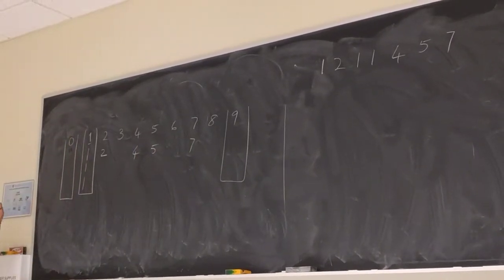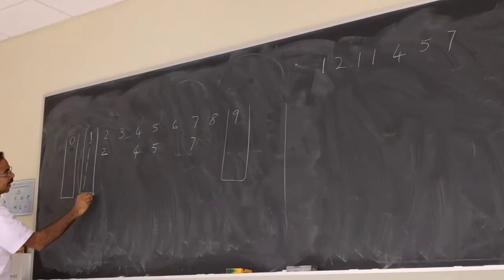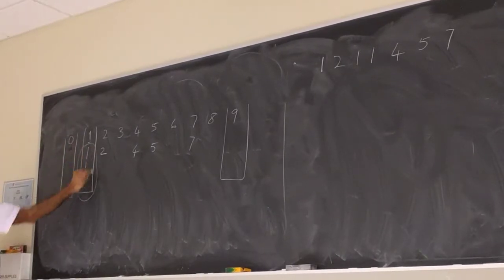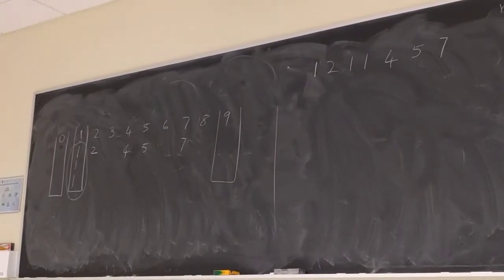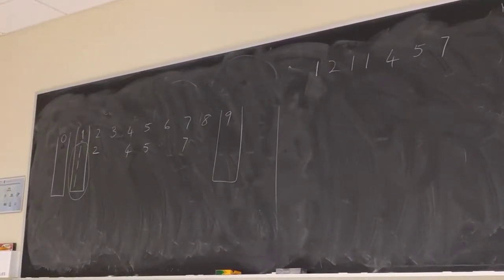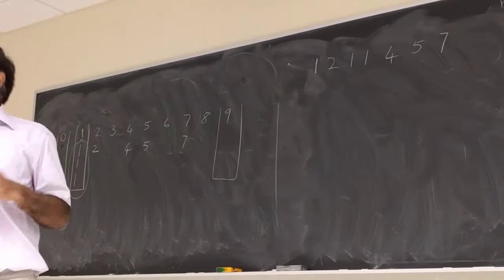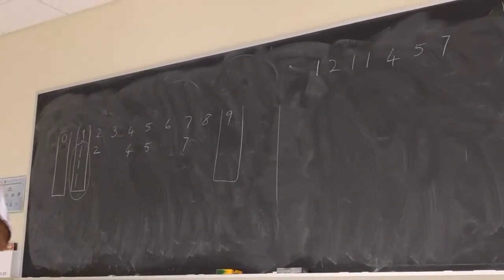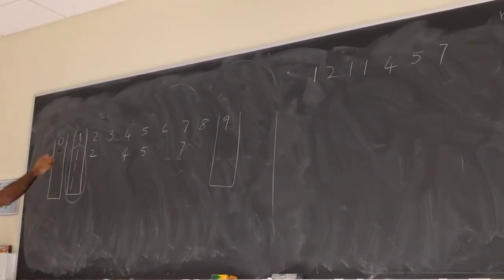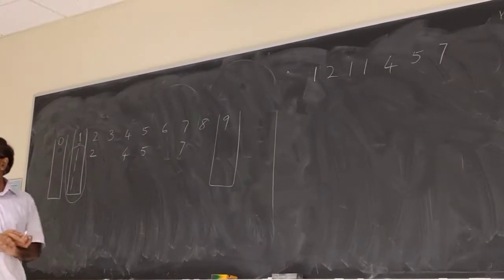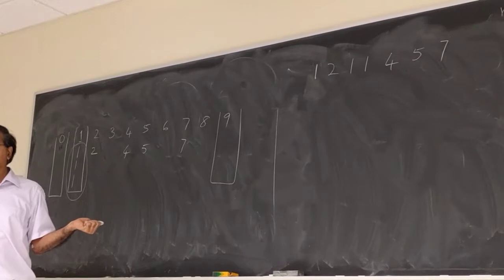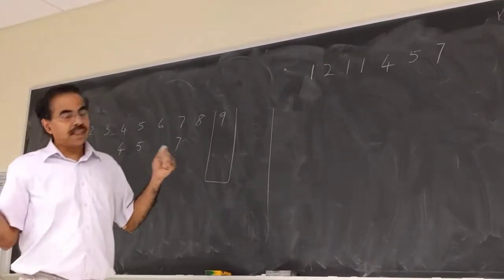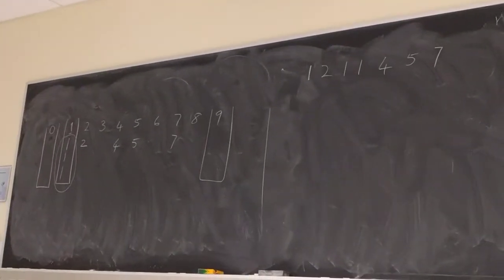Now, what I'm trying to say is that within each bucket, things are already sorted because there's exactly one value. So you don't have to do any more work. It's already sorted because it's just one value. So all you need to do is concatenate the bucket contents, and then you're done. So this is what is called counting sort.